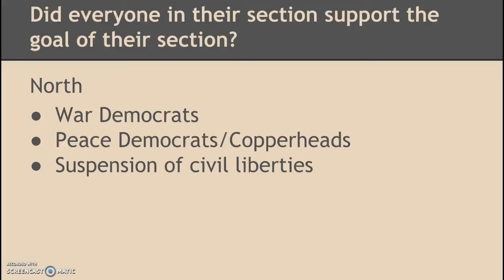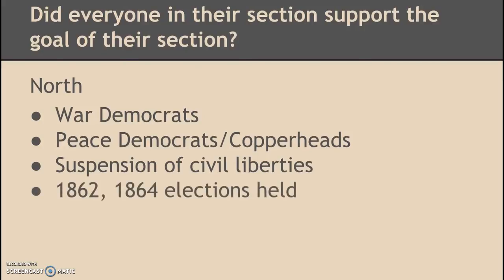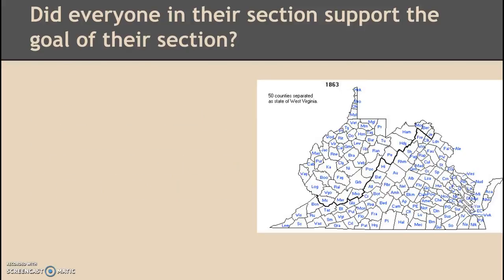What's interesting here is that there was no attempt actually to interfere with elections. The congressional election of 1862 went on as scheduled in the North, as did the presidential election of 1864, which for a while there looked like Lincoln would lose. So, therefore, while Lincoln took on exceptional powers, he did indeed bend, quote-unquote, the Constitution. In light of the circumstances, things could have been much worse.